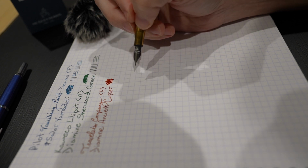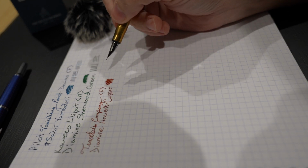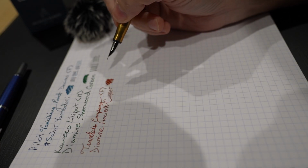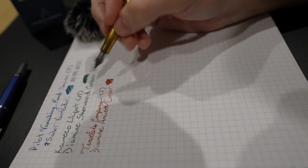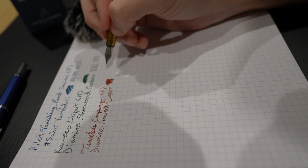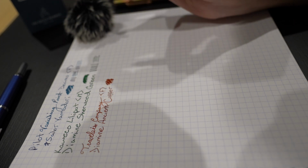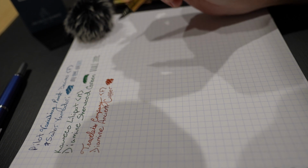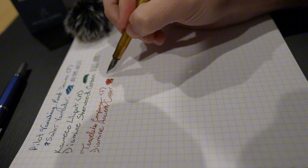I really love Ancient Copper. This is a favorite of a bunch of the YouTube content creators I follow, and I love it. I prefer it to the Oxblood, which I had been using a lot in my Lamy 2000, but this one in that kind of shade is now my favorite. But you can hear it. I'm sure the mic is picking it up, the feedback on it.